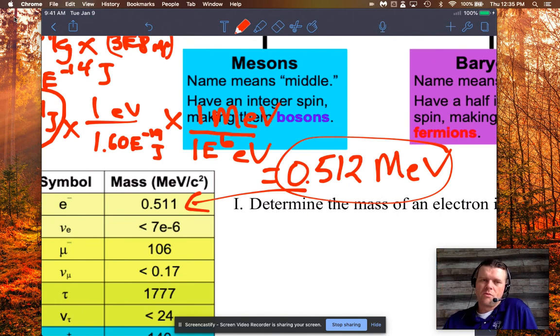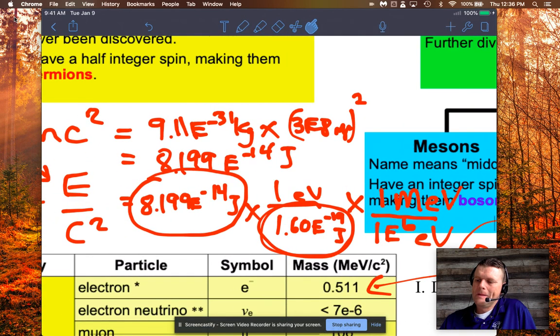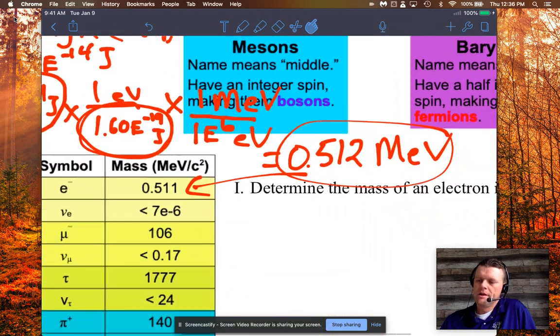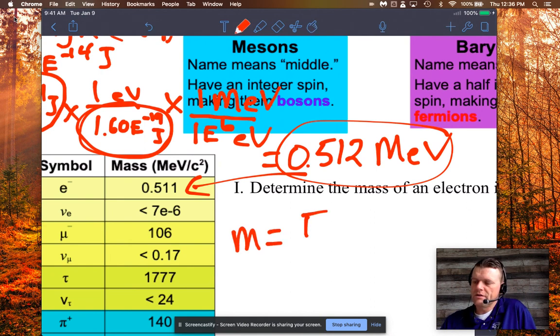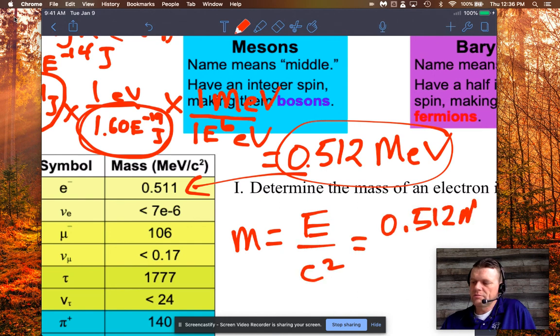If you use a more accurate number, with more significant digits, back in this stage right here, where you see me circling that, that's a little more specific. We could probably get 0.511. But anyway, I'm not totally done. All I did was find what the energy equivalent was of the mass in mega electron volts. But then, as I mentioned, if you're now going to express mass in terms of E over c squared, we have to just leave it like that. So it's 0.512 MeV over c squared.